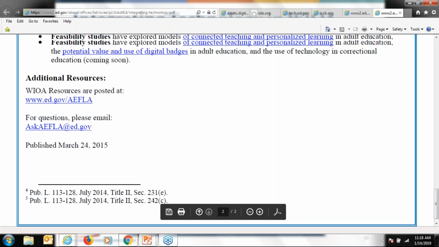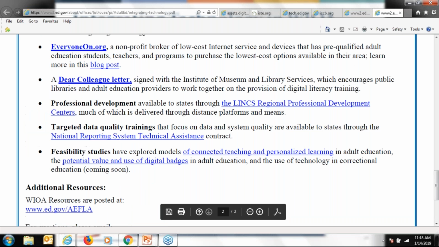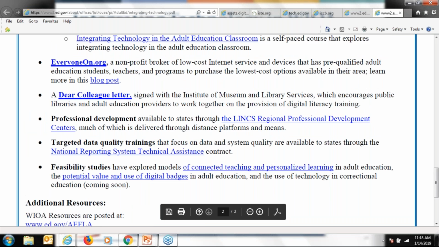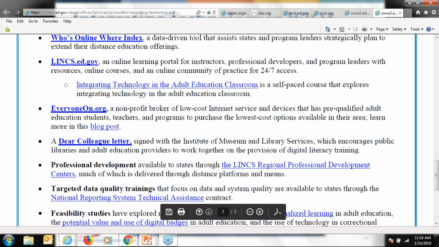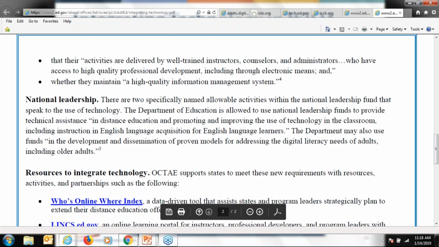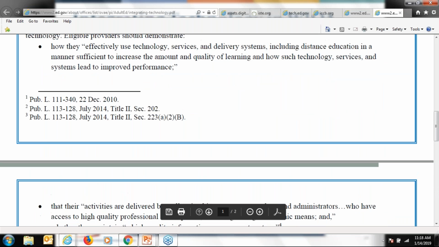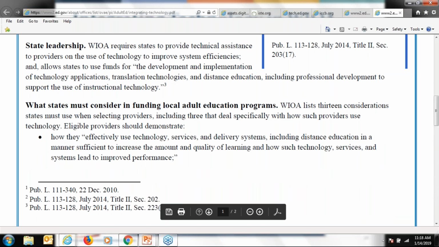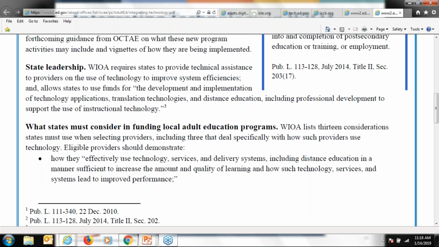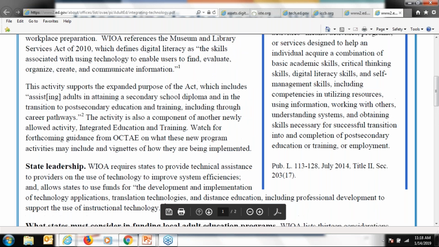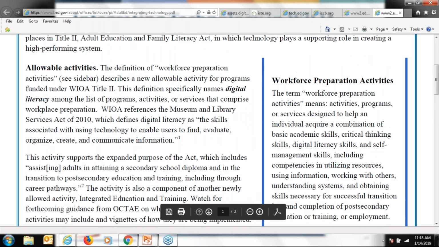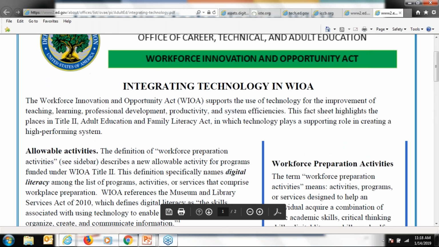And within that, there are some professional development needs, as well as some of what they're looking for as standards within the teaching of technology or integrating technology into an adult education plan.